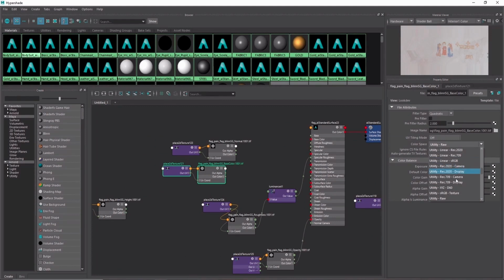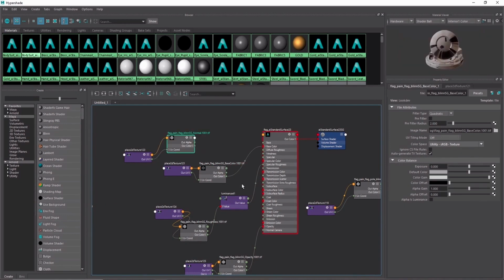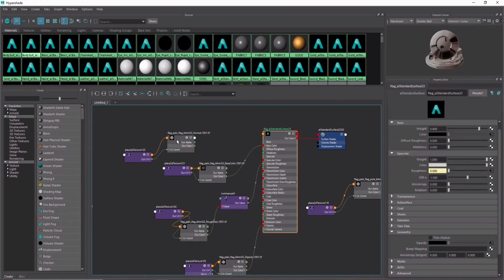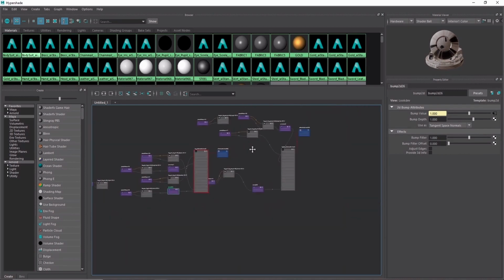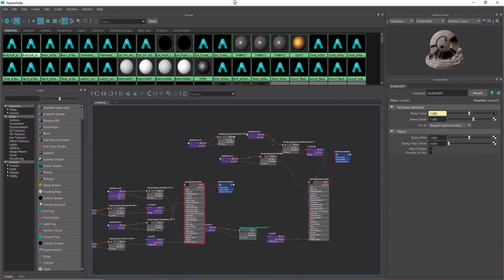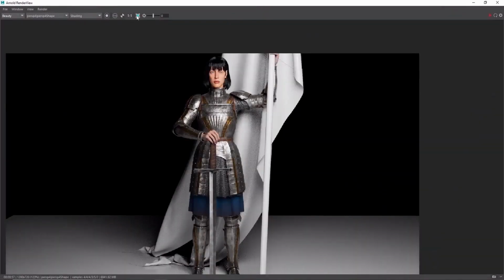So it can change to RGB texture, then color to base color. And lastly, normal can go to a bump mapping and change this to tangent space normal. So yeah, the base settings are done. Let's see in the test render.